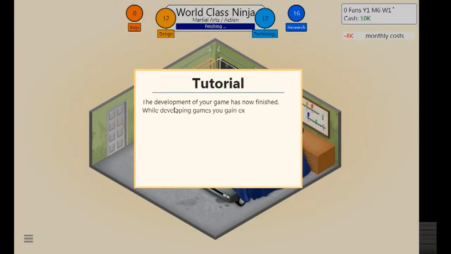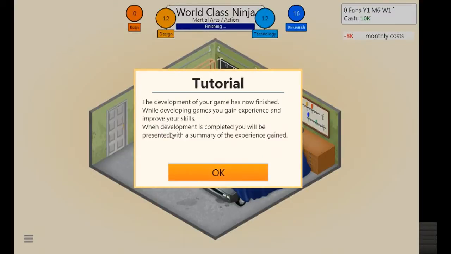The development of your game is now finished. While developing games, you gain experience to improve your skills. When development is completed, you will be presented with a summary of the experience gained.